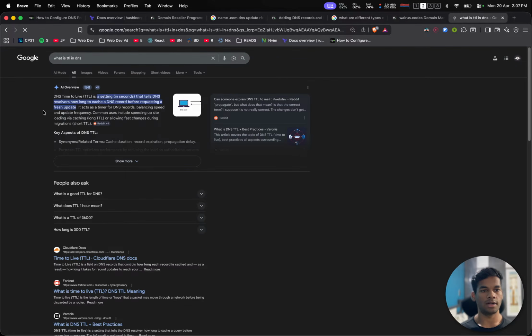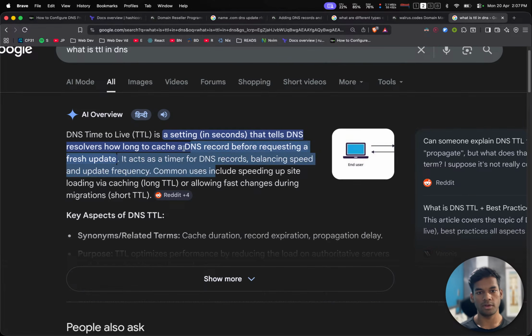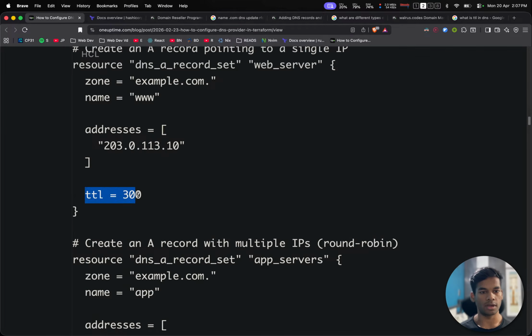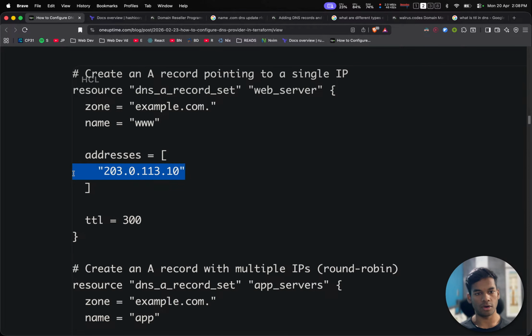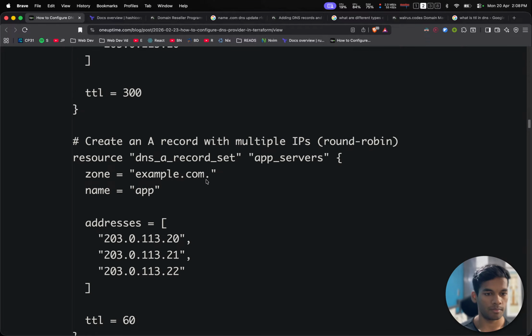What is TTL? Time to live. Yes, makes sense. Time to live in seconds tells the DNS resolver how long to cache this DNS record. Okay, time to live is like 300 seconds, 5 minutes. After 5 minutes, ask me again for the IP address of this domain.